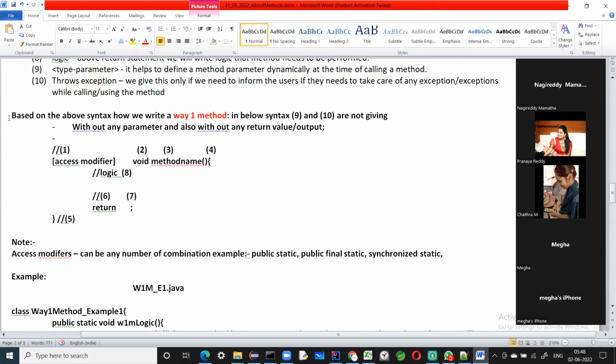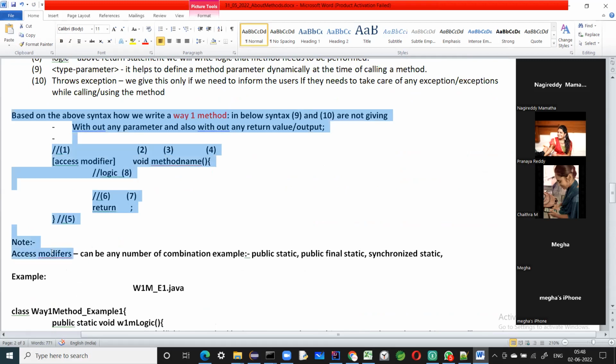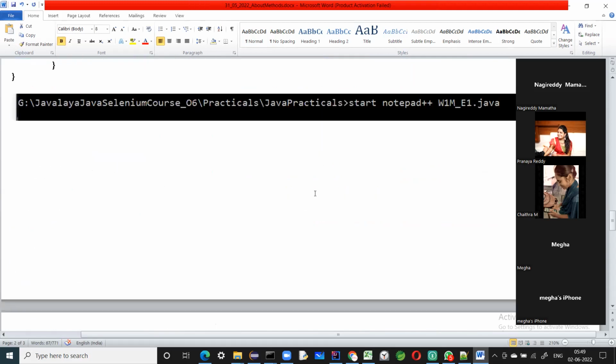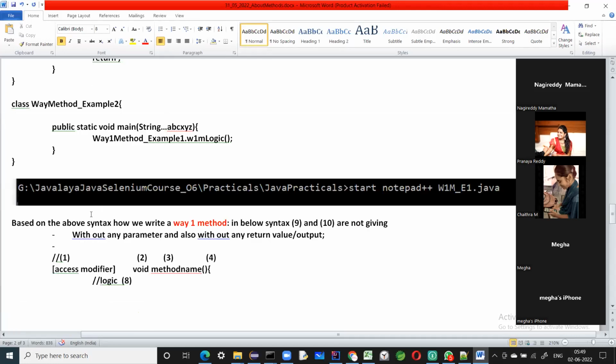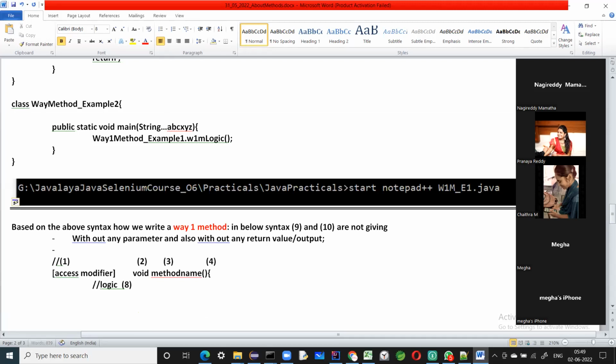And see here, madam. Based on the above syntax, I will tell you. Way two, guys. I'm explaining about way two method, guys. Now, way two method.